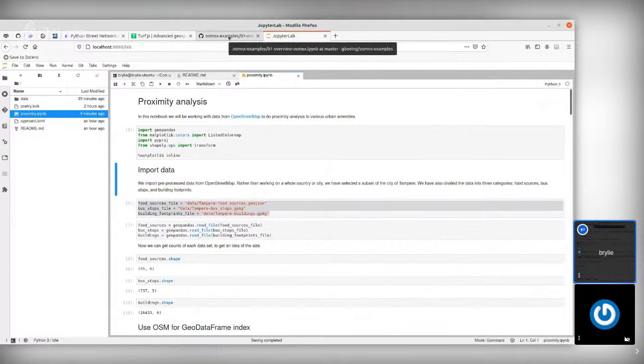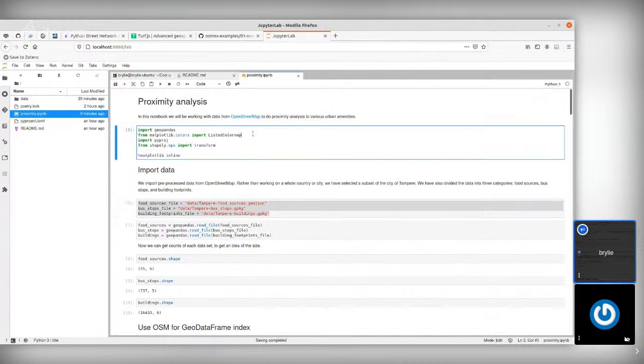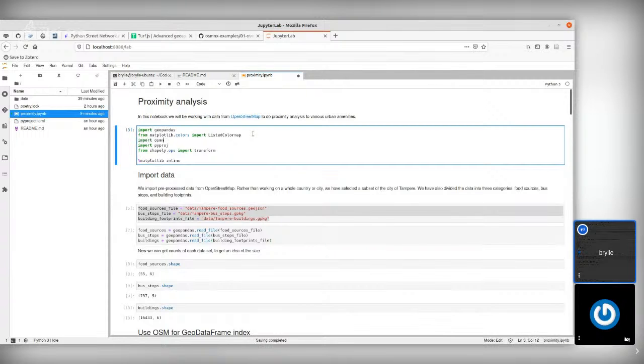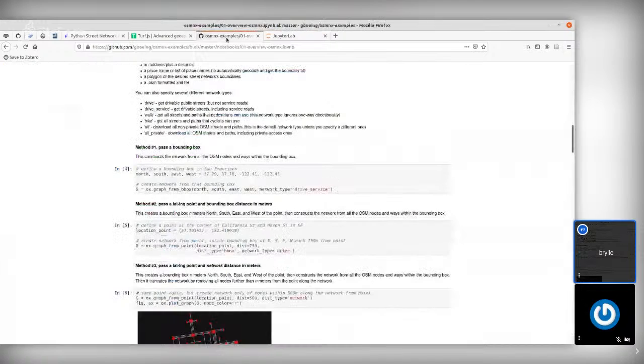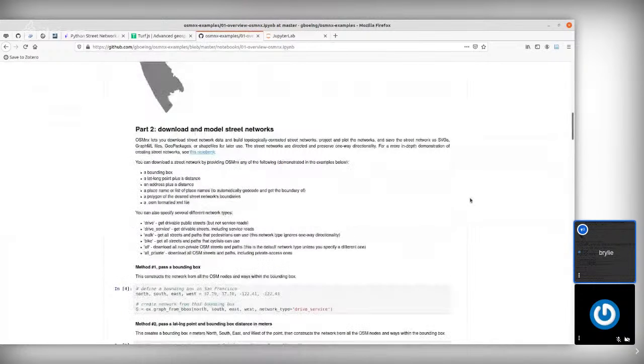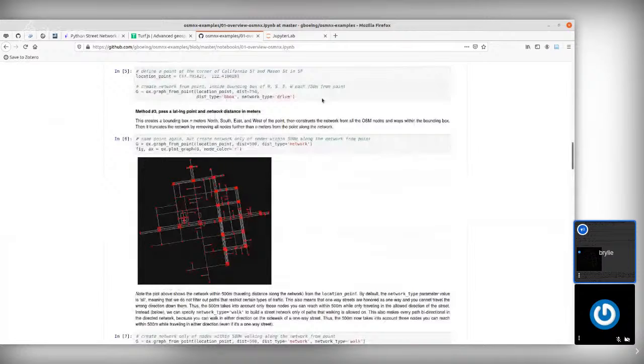So it looks like I've got OSMnx installed. Let's import it. I did that off stream just so you wouldn't have to watch me flounder. I will be floundering enough as is, as is typically the case. This OSMnx project is really cool, though. It lets you do a lot of analysis with OpenStreetMap data.